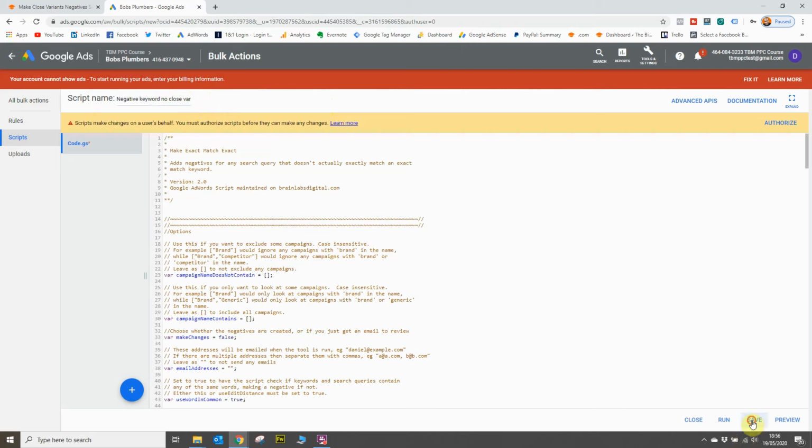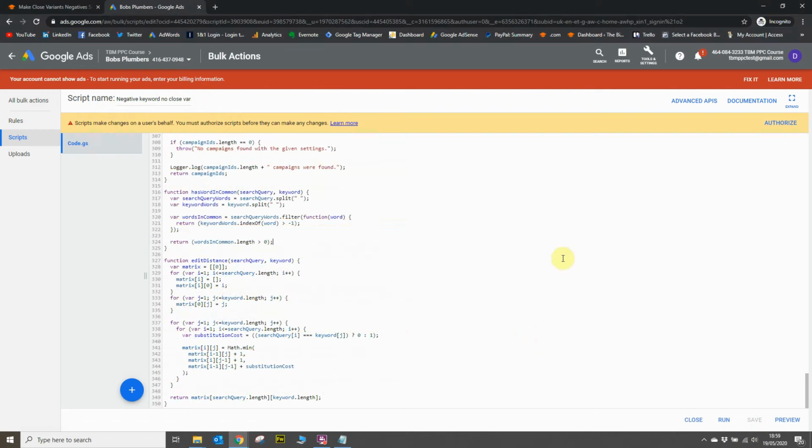Before you do that, be sure to hit save at this point because you've named it, you've copied the script in place. And don't forget, you need to make the changes if you want to run it with any of the filters as well. So once you've saved the script, it's in place and you need to verify the scripts to work on your account.